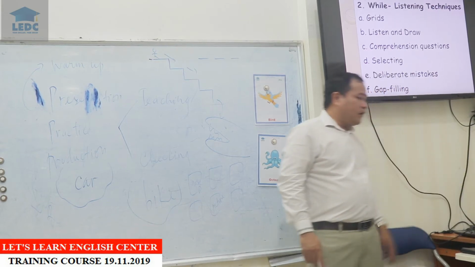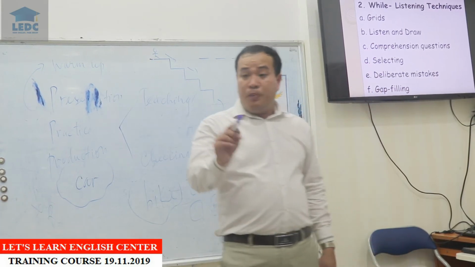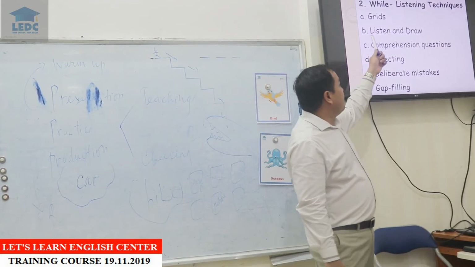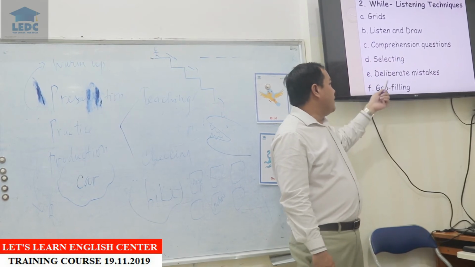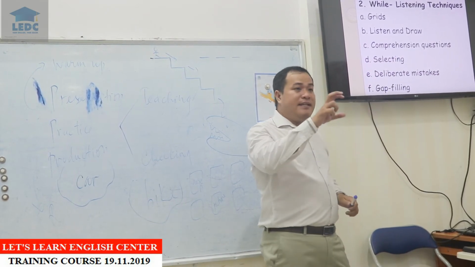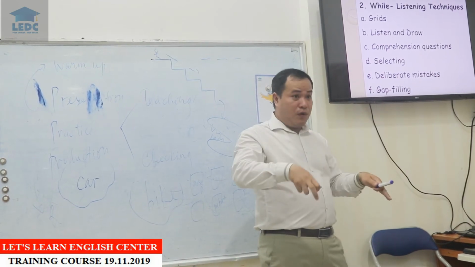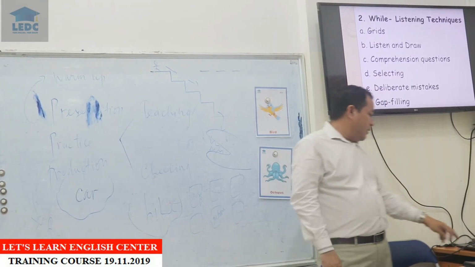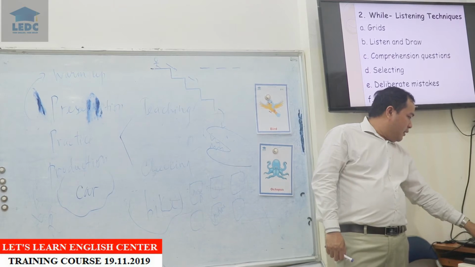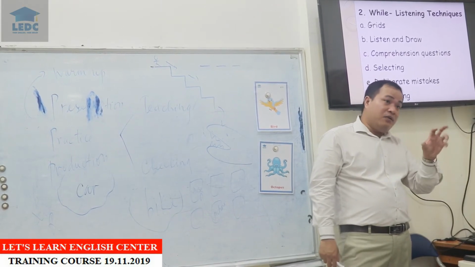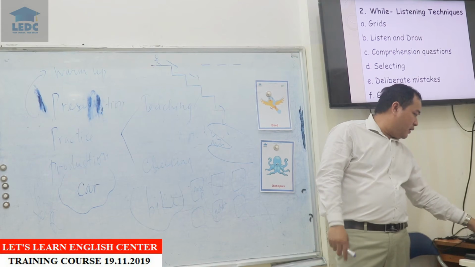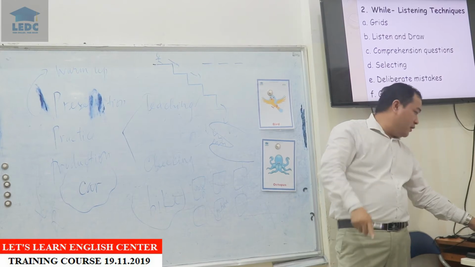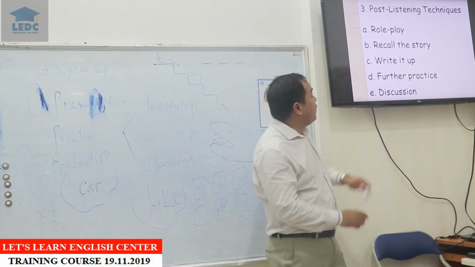And we have the while stage. Here in the book, maybe they have some activity for you, but you can use, for example, listen and role, or anyway, this one you have to base on the task in the book they design for you. If they don't design one yet, you can follow anything to design, right? This one is very clear for you. If you take the IELTS or something like that, listening, they design this one, or for teaching teenagers or high school students, right? And after, the post stage: what is it going to do?